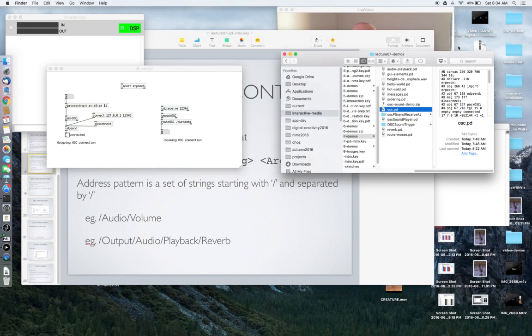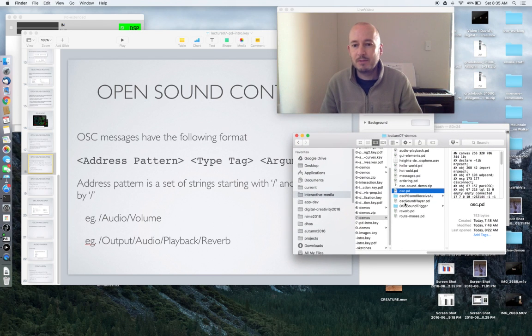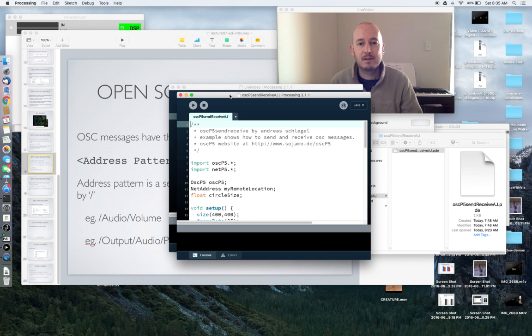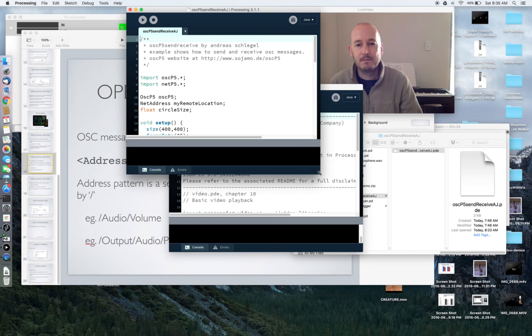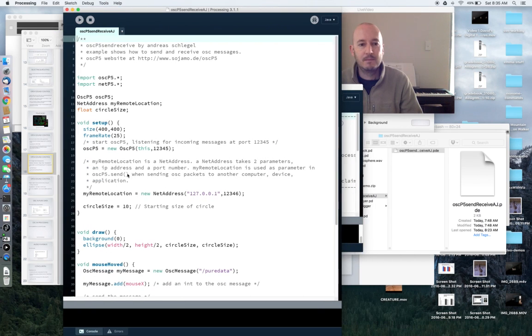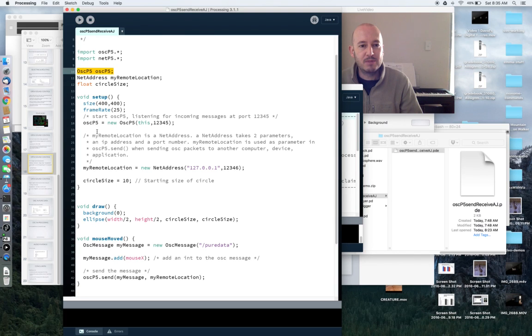If we open up our Processing sketch, which is receiving this data, we use the oscP5 library, a library that you add to Processing. Most of this sketch is pretty straightforward.